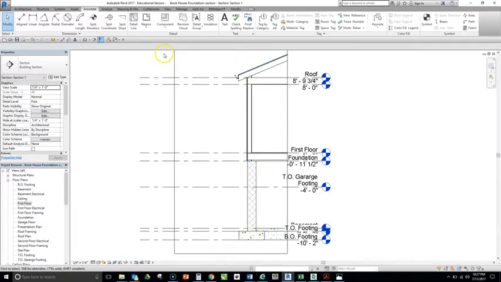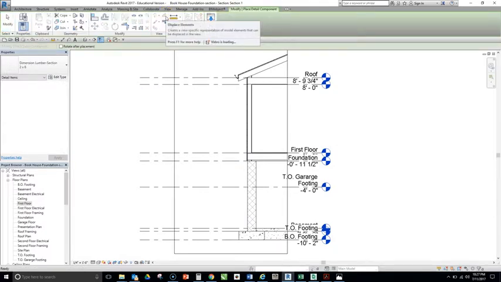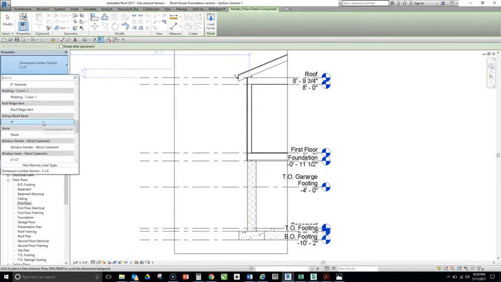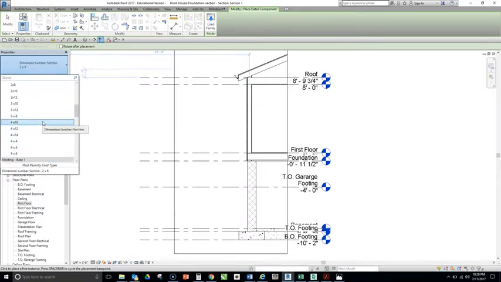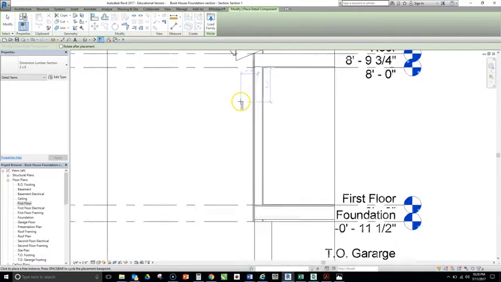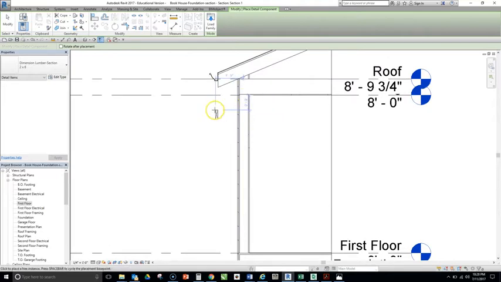So make sure you don't make any changes to any of these 3D components because it will affect the 3D model. To do 2D components, we want to go to the Annotate tab and click on Component. Now, since we used the residential template, I can go over here and click this, and we have a lot of our components preloaded. The first component I'm going to start with is a 2x6. And it gives me a cross-sectional view of a 2x6, and we're going to place the plates in the wall.